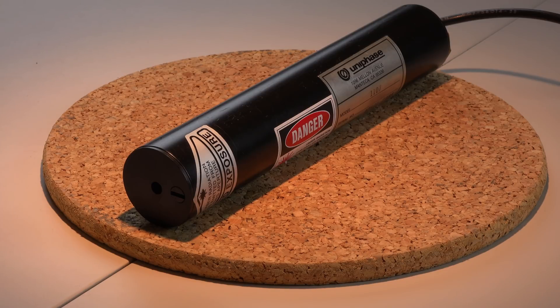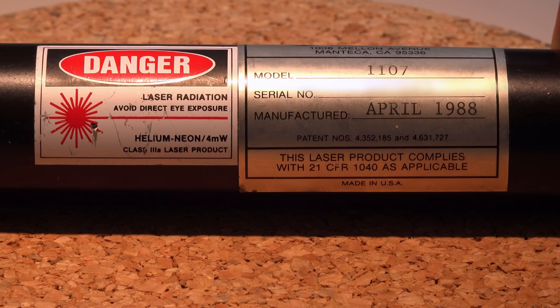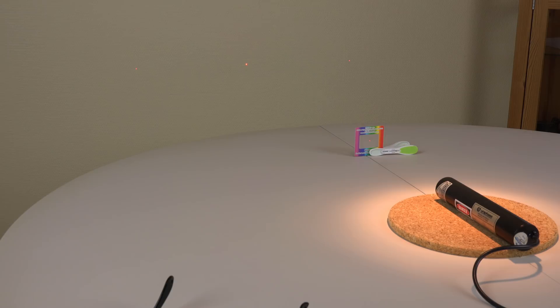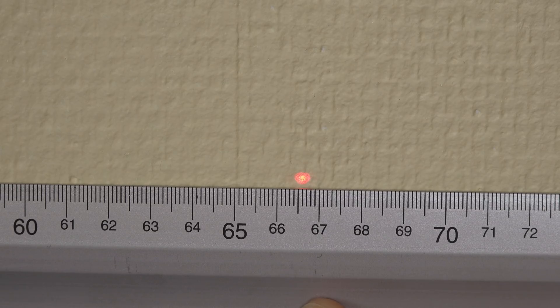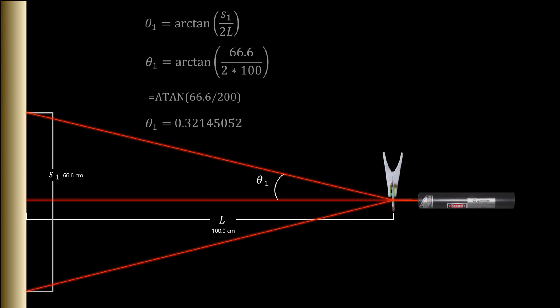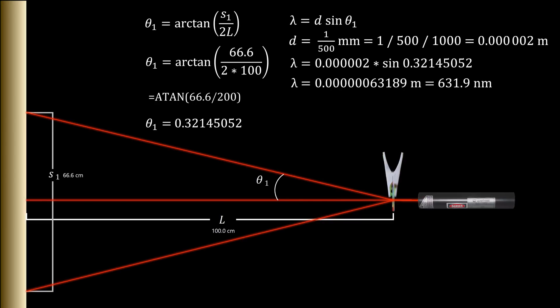Let's try another color. Here's an old helium neon gas laser. It's a red laser with a stable wavelength just under 633 nanometers. This one has a wider spread. It seems to be 66.6 centimeters. The green one was 55. Crunching the numbers I get, I'm getting sloppy here. It's almost a whole nanometer off.